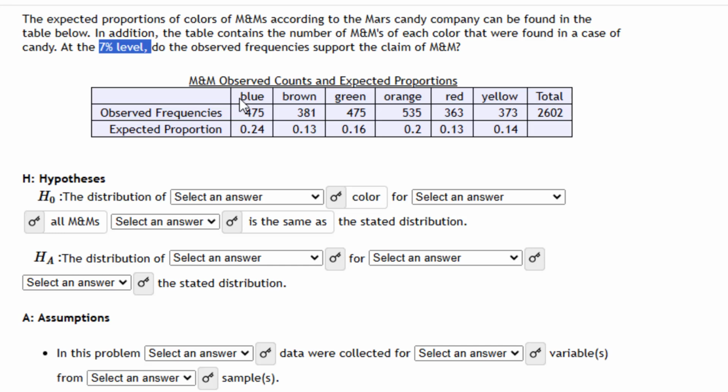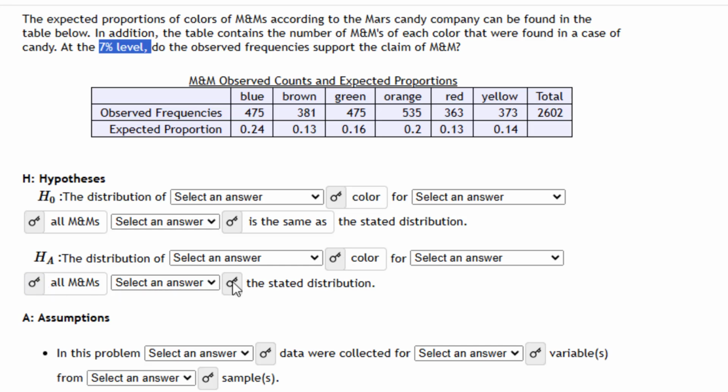And then the alternative is always that at least one of them is significantly different, right? So the distribution of color for all M&Ms differs from the stated distribution. So that's a way of saying that just at least one of them is different. And that's kind of the two ways we'll normally state the alternative, is that it just differs in general or at least one of them is different.